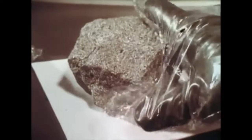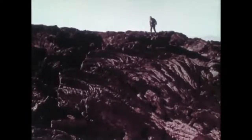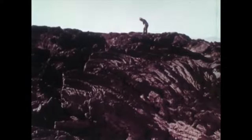This is rock 12,064, a volcanic rock picked up by the Apollo 12 astronauts in the Ocean of Storms. It has a texture very typical of a quickly cooled magma. As you can see, the cleavages reflecting off the 3 millimeter by less than a millimeter wide layers. The feldspar are long, thin, white grains, and you get nice reflections from the feldspar grains as the cleavages come in to catch the light. It's very much like terrestrial basalt poured out on the surface of the Earth and cooled rapidly.